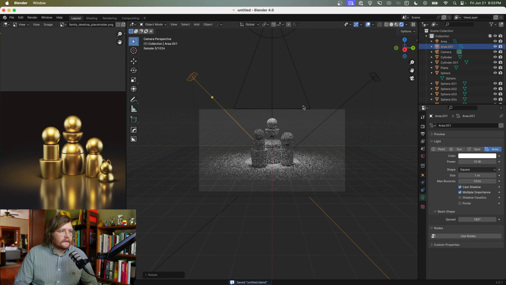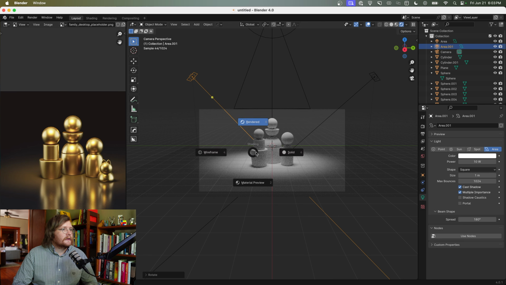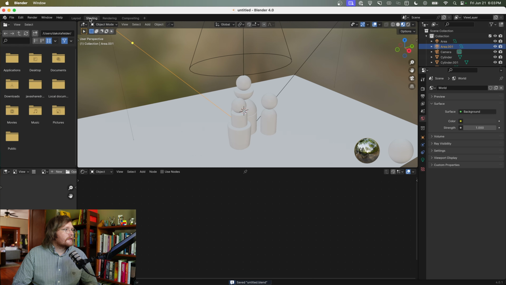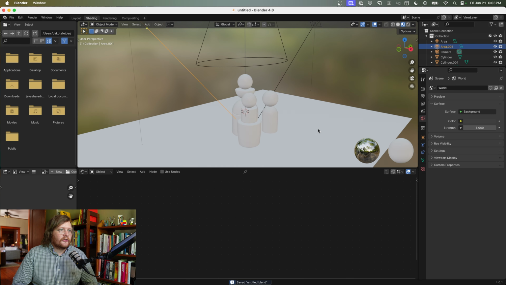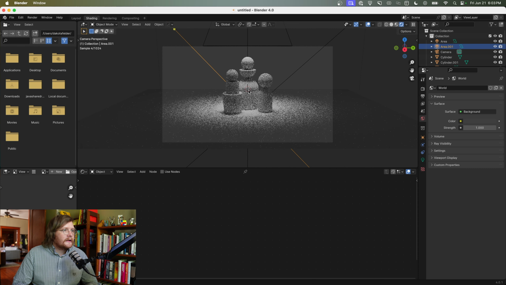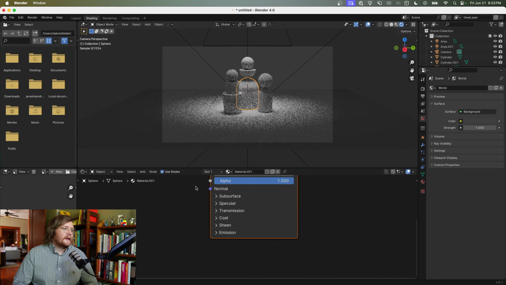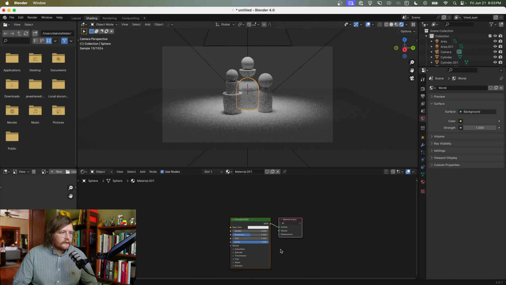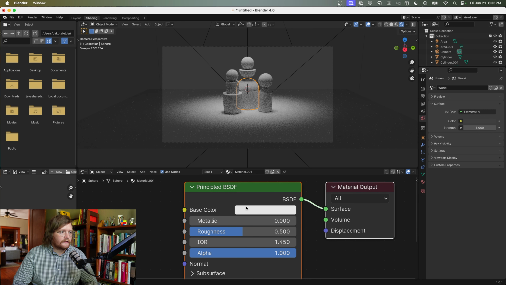And if we go into this mode, it doesn't really look like much because our materials are pretty simple. So let's add some reflective materials, make these look gold, and then we can see what we're really working with. So to do that, we'll go over to the shading tab and we'll switch over to the rendered mode, which I'm doing by pressing Z on my keyboard. But you can also click this up here. And then I'm just going to go to the camera and click on one of our materials here and click new. And this is going to give us a node that we can use to adjust the material.